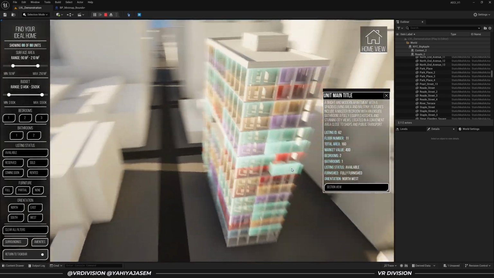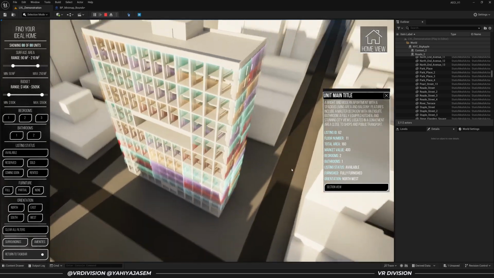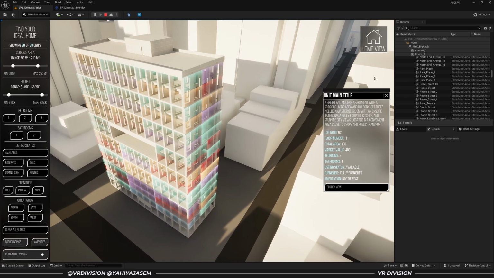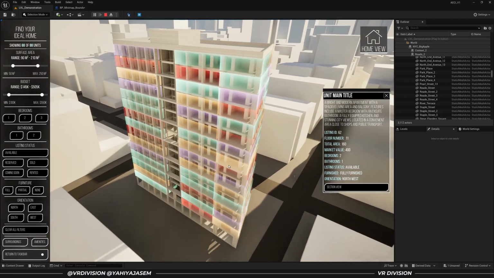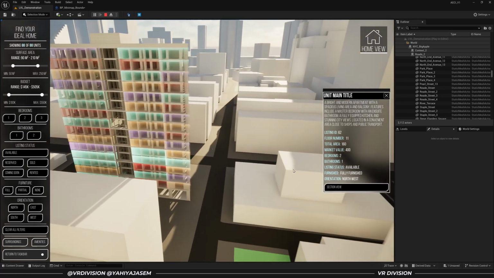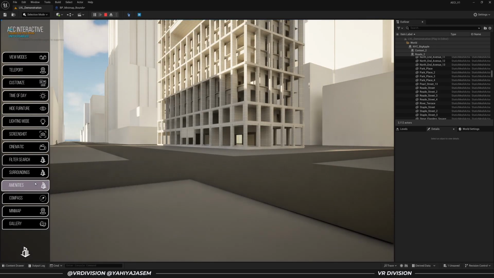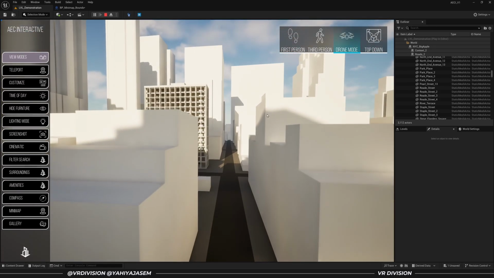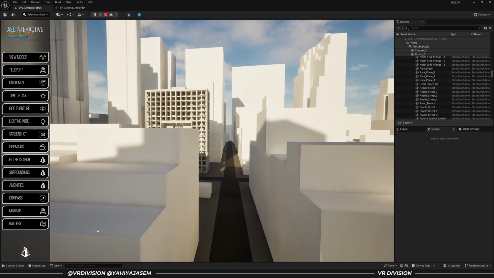Q and E to orbit around, ASDW to move around, R and F to change the camera rotation, Z and X to go up and down. At any time, you can click on home view to reset the camera to the home view. If you are in a specific place and you want to reset, click here and that will reset. Based on the last selected actor, we will go back to that actor. So if I am in the drone mode, for example, and I click on filter search, then I go back, it will take me back to the drone mode.